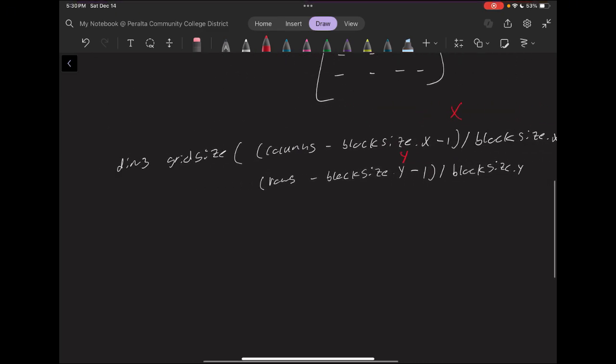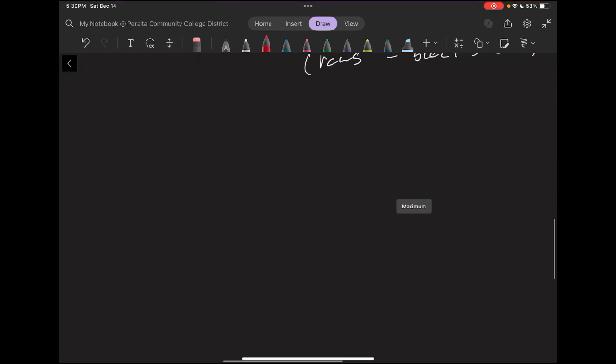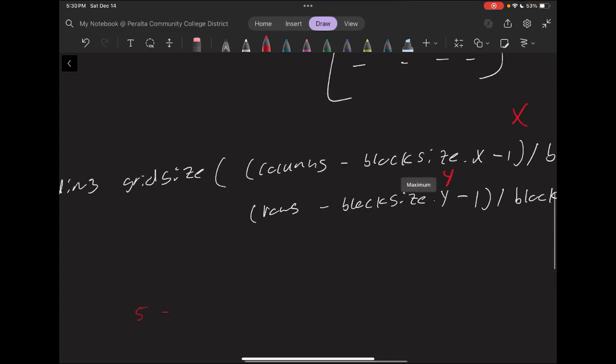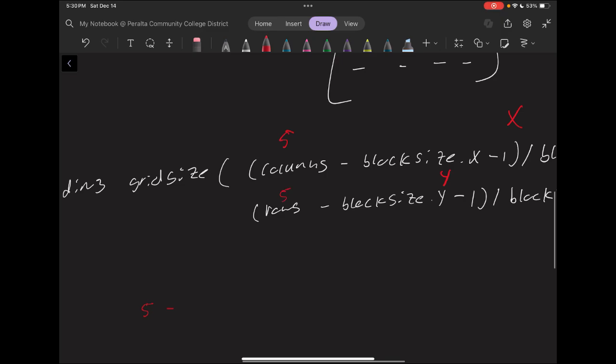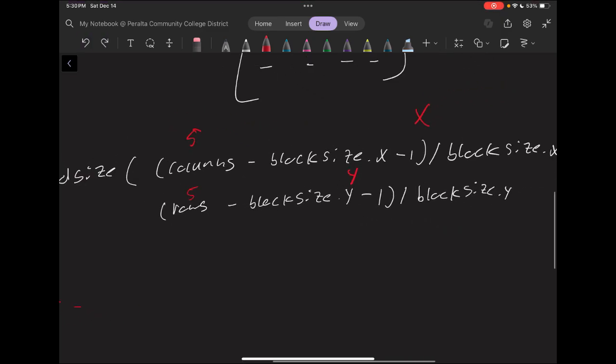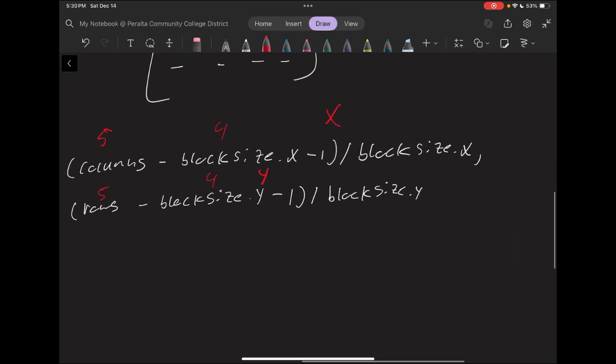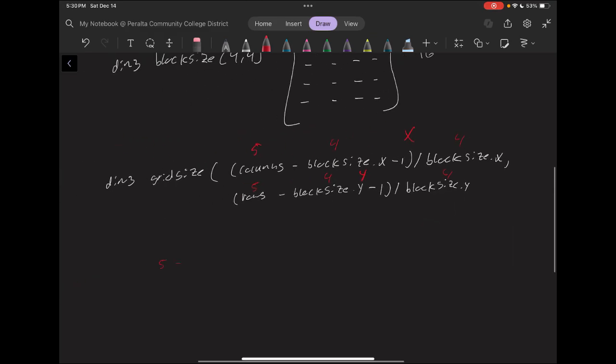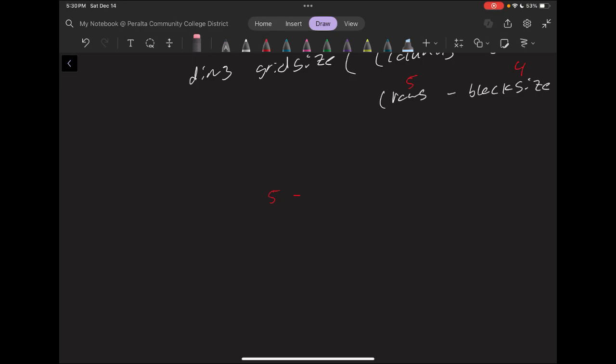So essentially in the code, I made columns and rows 5, and the block size is 4. So for the grid size in the x direction, it is equal to 5 plus 4 minus 1, all over 4.